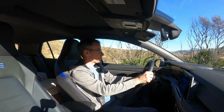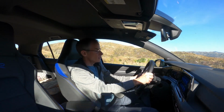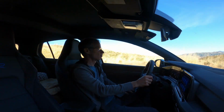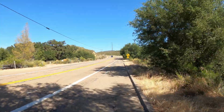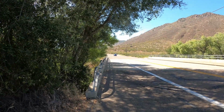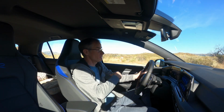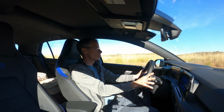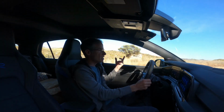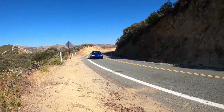My only complaint is that I wish it had Michelin Pilot Sports on it, or 4S's, because at the very limit, these Bridgestones, I feel like they just start to squeal a little bit. They just don't quite have the grip. But this is quite a bouncy road. There are a couple of smaller potholes. It's not the smoothest road, but it's pretty typical of all the roads around here. It's a great road to be on, a fun road to drive this car. But that Nürburgring mode has basically taken all the uneasiness out of this car.